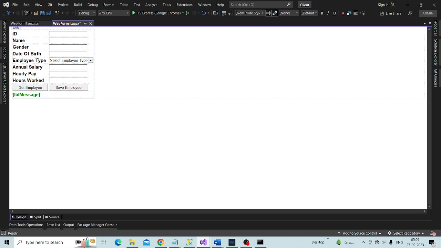If you look at this drop down list at design time, I have specified 3 list items. Okay, the first list item says select employee type. Okay.